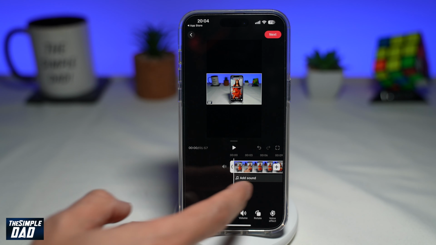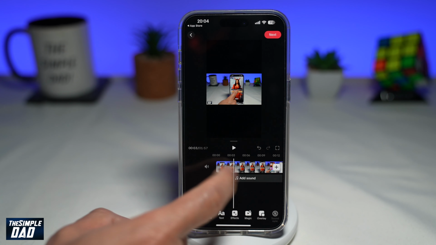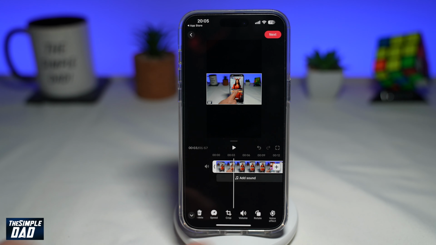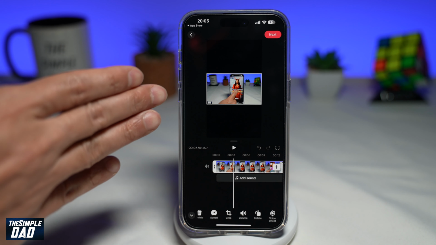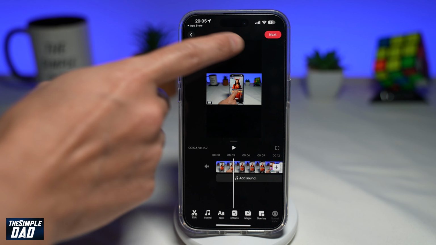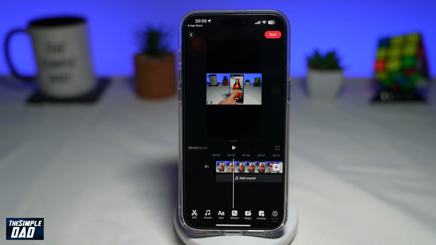Now on this page, you want to go ahead and tap on your video in the timeline. Then from the bottom tool, you want to go ahead and use your rotate tool and rotate the video 360 so that TikTok knows you're actually posting a landscape video and you want the viewers to watch this in the landscape mode. Now the aim over here is not to post anything in this black area at the top and the bottom. If you want to add your captions, unfortunately, I would suggest not to do it in TikTok, but do it in CapCut before this step.